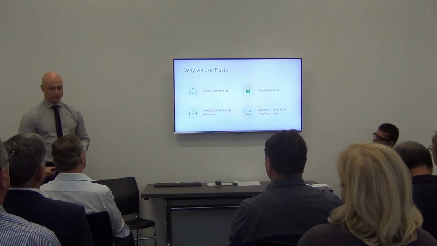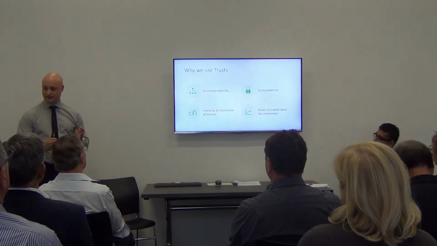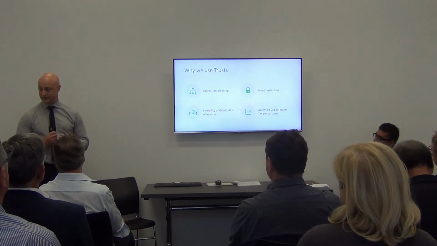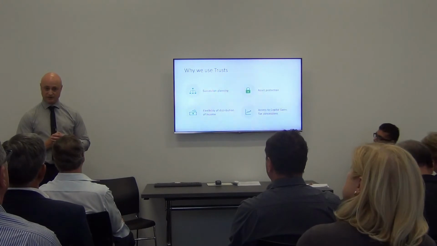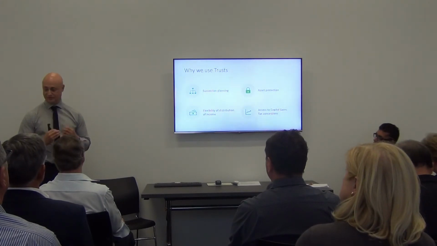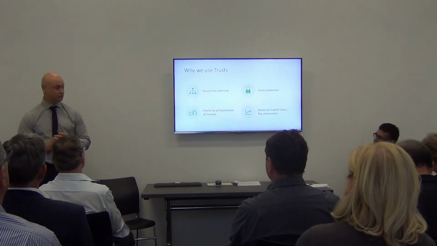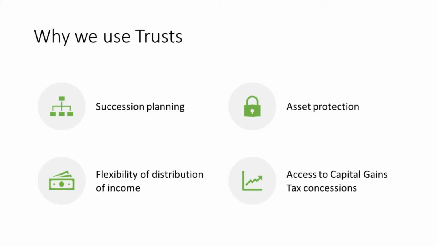So, the question is, it's okay to attack trusts and everything else, but why do we use trusts anyway? It is a fundamental structure for a lot of Australian taxpayers who have businesses or who invest. One is succession planning. A trust does last for 80 years, in terms of the discretionary element. Once the 80 years does happen and that trust is vested, the trust doesn't disappear, it just turns into a fixed trust. A lot of people don't really realise that, and the beneficiaries of that trust are the specified beneficiaries.